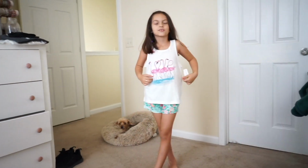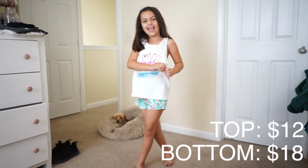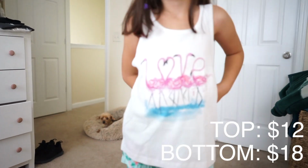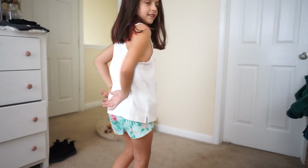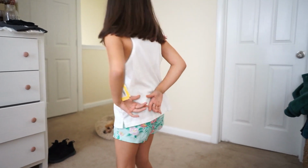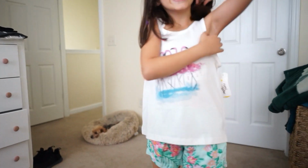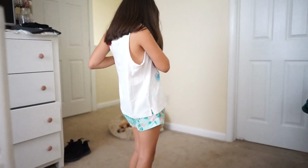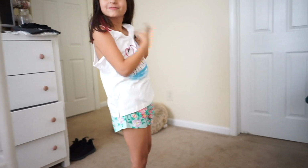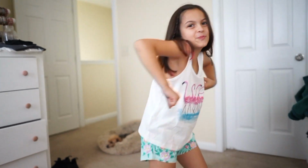Are you ready for the next outfit? Are you ready to go to the beach? Yeah. This one's really cute on her. Can you come a little closer, baby? Alright, stop right there. It's really cute. Do a little turn around in a circle really slowly. Slowly, Sabina. It's just a little bit too big on her. The shirt's a little bit too big. It fits her right, like it's long enough, but it's just too big on the sides.